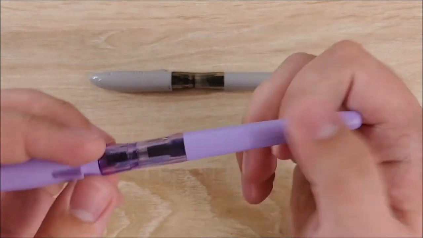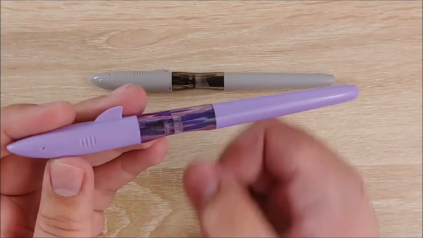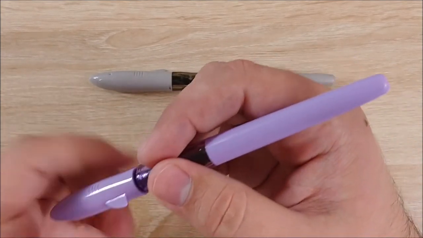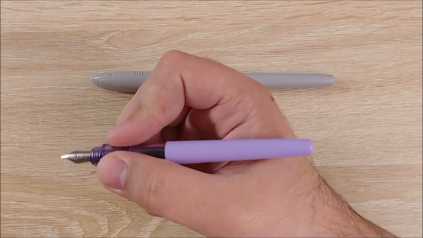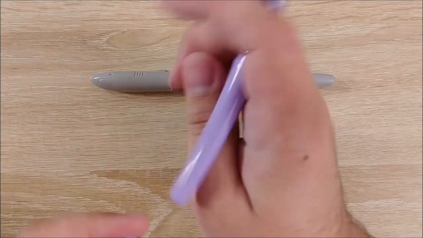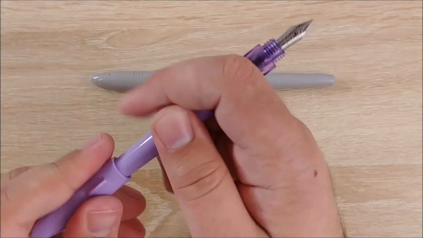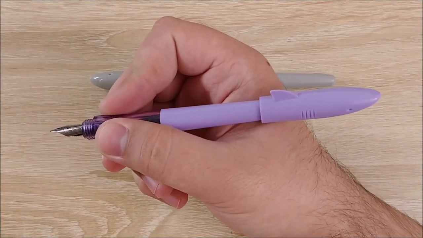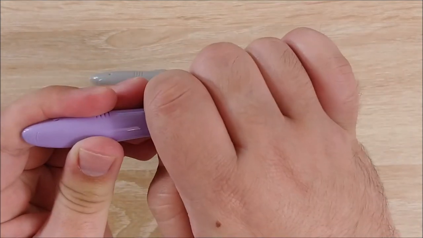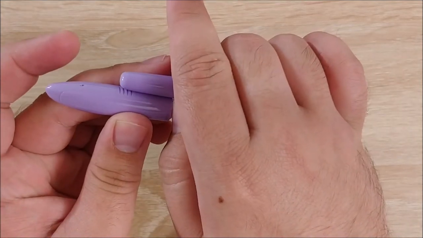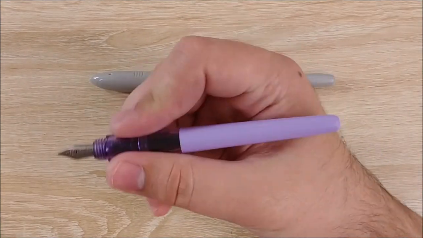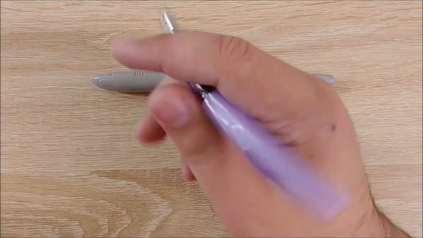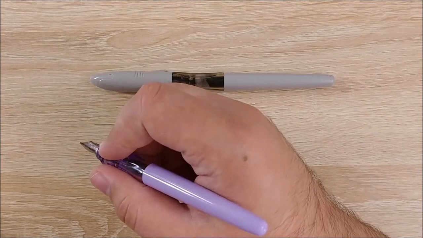The size is really good as well. So everyone saw when it's closed, it's a very long pen. But once you uncap it, it's actually a very pleasant size. You can also post it, it does post fairly deeply. And it's still a relatively compact, decent size. It posts about halfway up the shark's head, if that matters to you at all. I generally don't use pens posted, and no different with this one. I generally just use it like this.